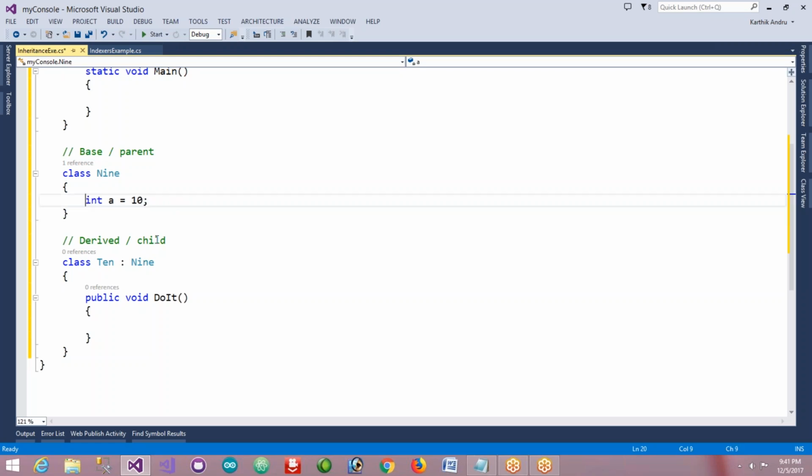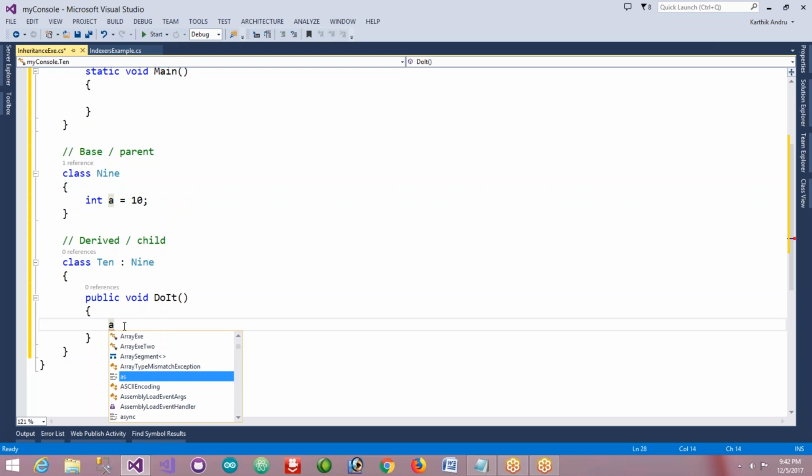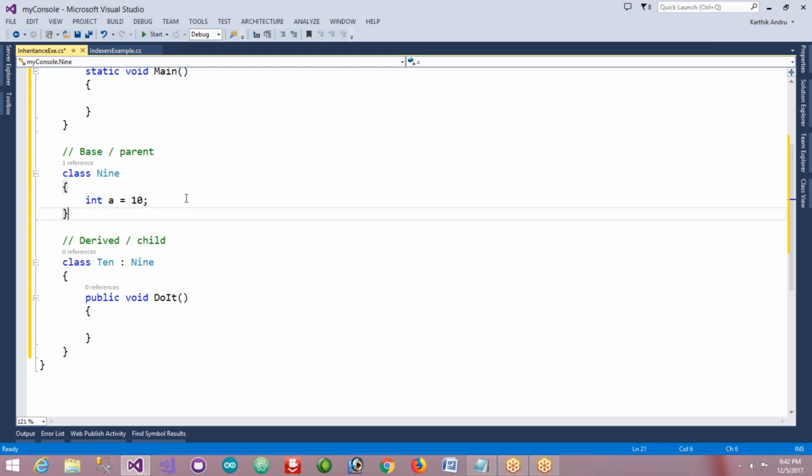Suppose it is private, so you cannot access it here, because private is really private, in the sense we cannot access it from outside the class. Got it? So this is nothing but inheritance. Deriving a new class from existing class is known as inheritance. Clear?